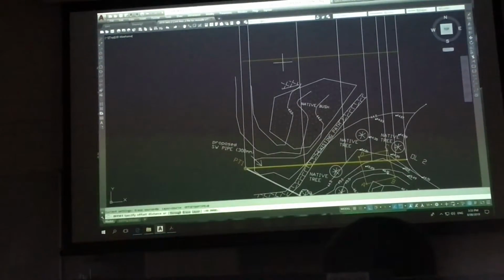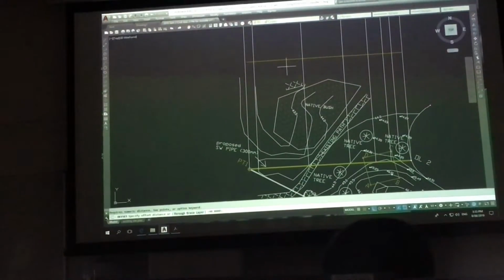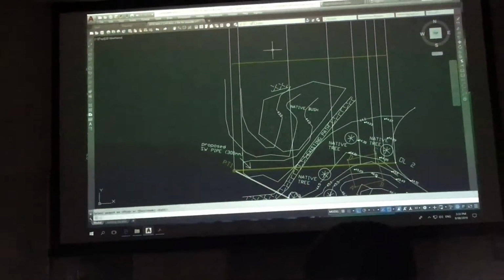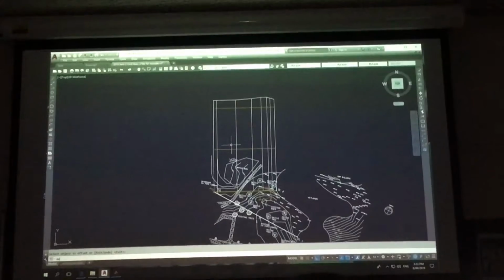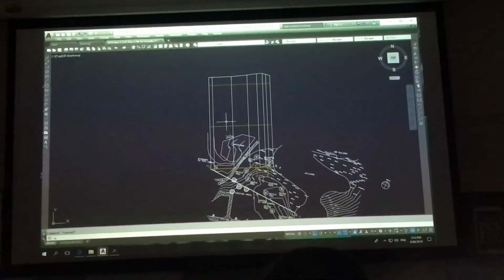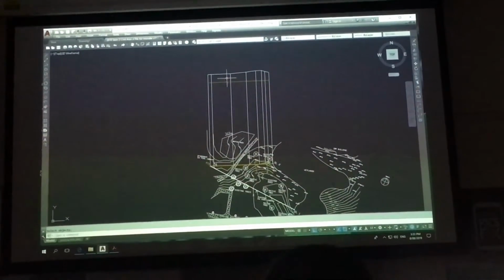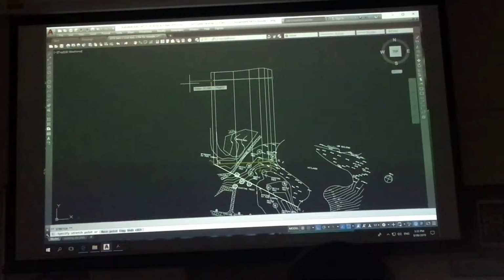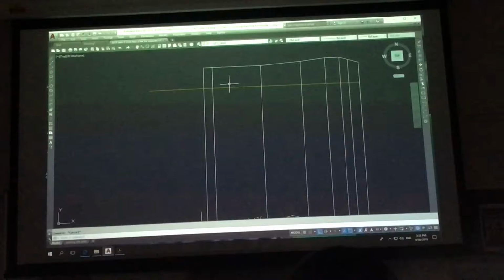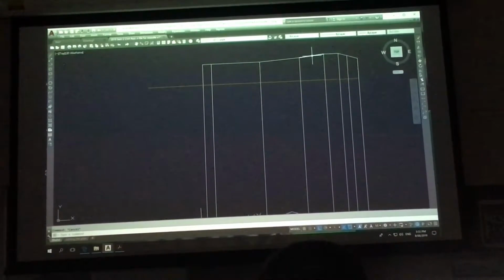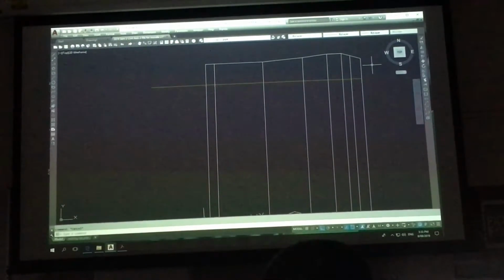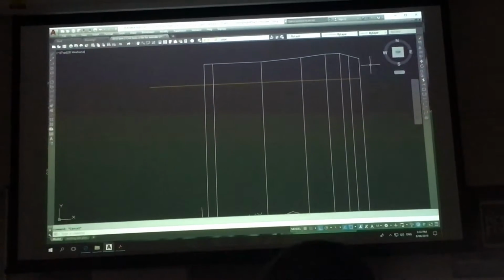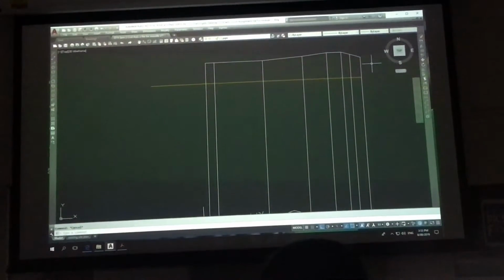So we're going to offset 40 twice, and we end up with the line up there, which is our 40 line. So that's what we call our height of datum. Any distance up from there, we have to add on to the number 40. We'll show you about that a bit further down the line.